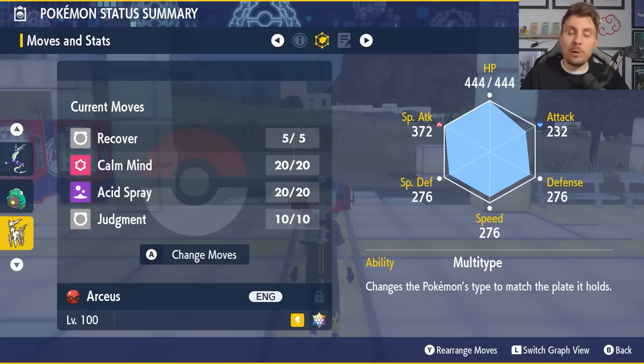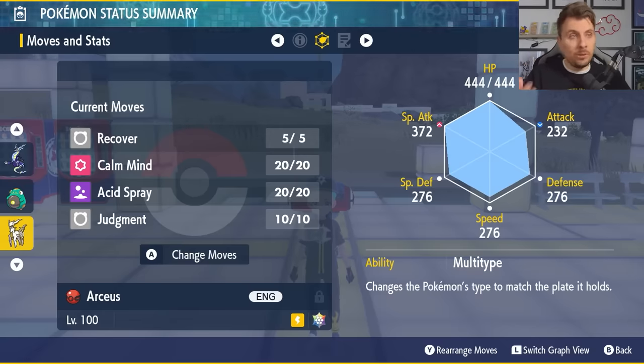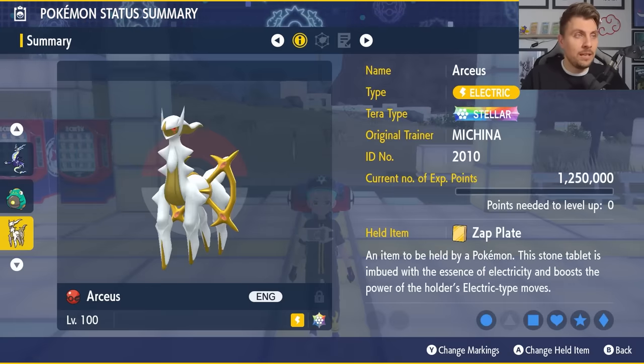Again, same basic premise could be said for the Arceus, where you take the HP investment out and put it all in defense. It is going to give you a little bit more staying power, probably against the Blaziken's physical attacks. Basic premise of this is going to be Acid Spraying three times. Again, if the shield goes up early, you're going to be able to lower that special defense even through the shield, and then use Calm Mind two to three times, and then just start firing off those Judgments until you can Terastallize and do some big damage with Arceus.